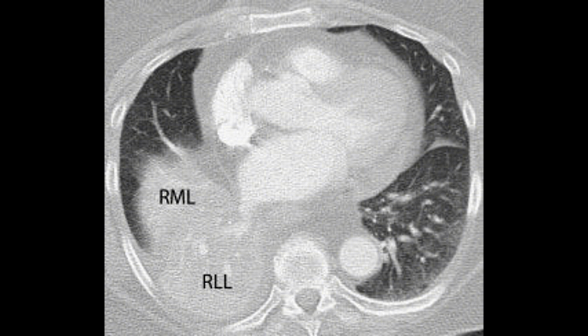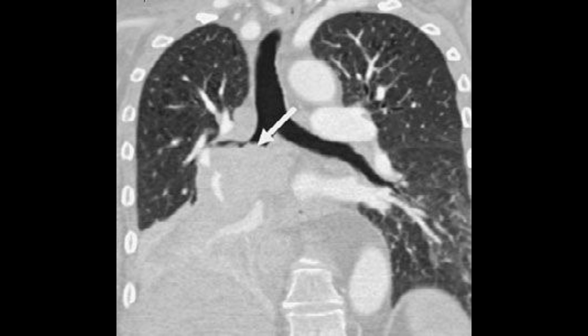The right hilum is pulled inferiorly, and the descending right interlobar artery is obscured. Mediastinal shift to the right further confirms significant volume loss. It is important not to confuse this appearance with a right pleural effusion. In an effusion, opacity tends to be higher laterally, while in combined right middle and lower lobe collapse, it is more medial and central.